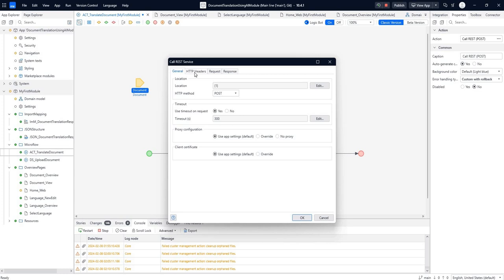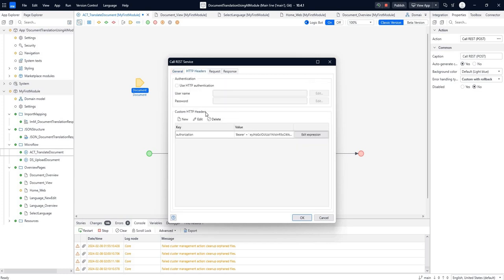Moving on to the next tab, HTTP header. I need to specify the authorization here. The authorization value will be the bearer token concatenated with the API key. This API key I have told you about earlier. Please note it down. While creating the account on that particular Eden AI platform, you will be given one API key, which is generated.